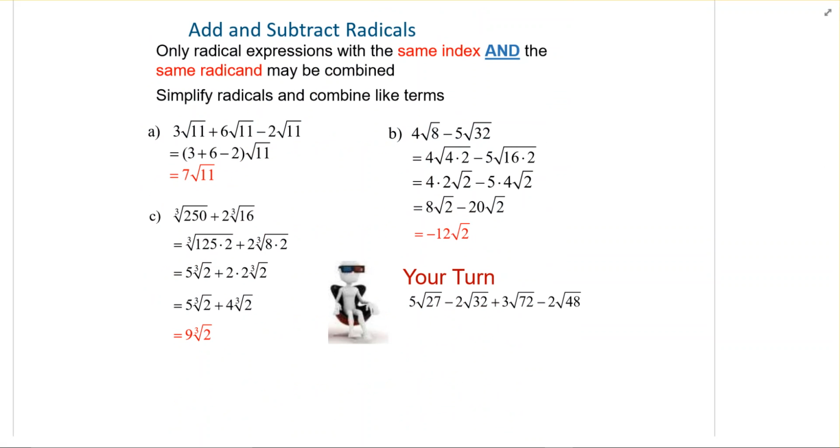So if you look at A here, if we're adding things that have like terms, all you're doing is looking at square root 11 in each one of those things, and they're all alike, right? They're the same thing. So all we really need to do is take the numbers out front, the 3, the positive 6, and the negative 2, and just add them together. This would be 3 plus 6 minus 2 gives you 7. And that's just what's been written here too, right? And then that's followed by what the like term was, that square root 11.